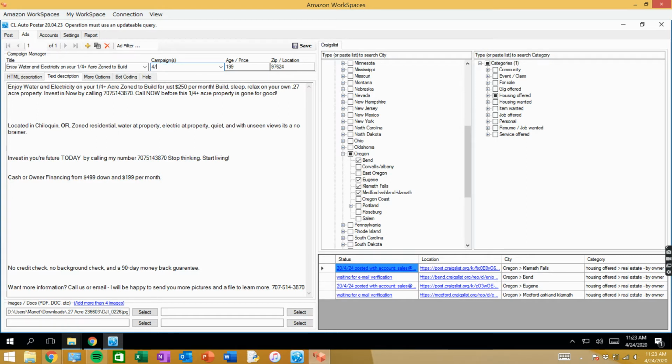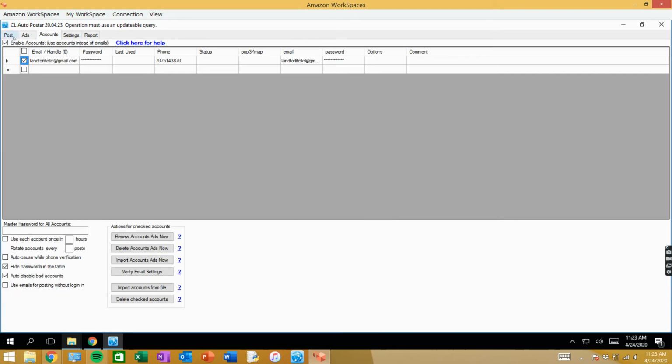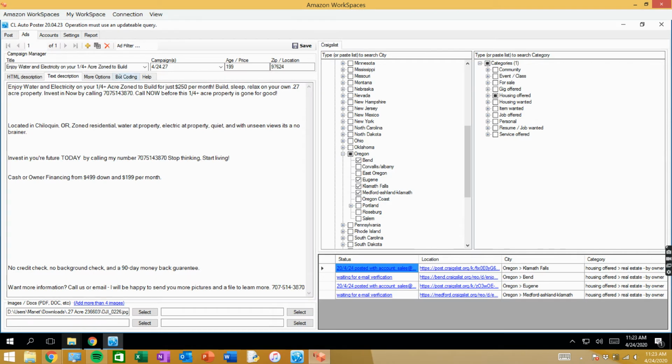So today is 4/24, and then I always do the dot, the acreage, so I know which property it's going to be, and then save. The reason why I duplicate is because there's a bunch of account settings and a bunch of this coding stuff that just needs to be in there every time. So the duplicate button is the best.